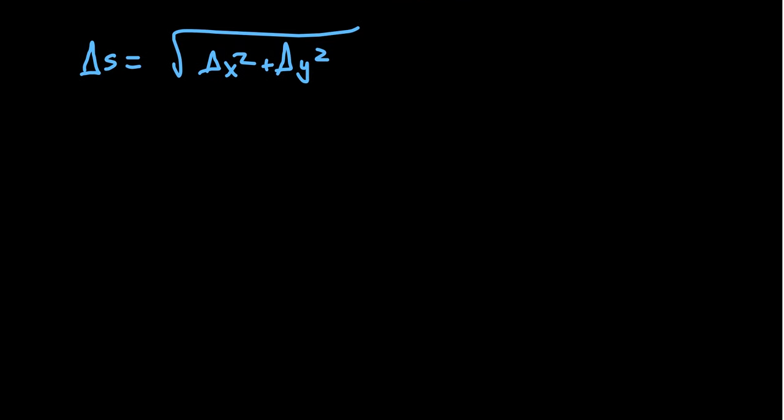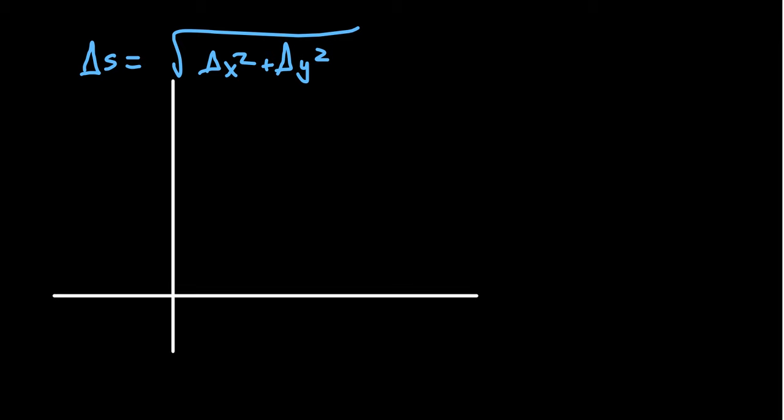We're going to have, again, our x-axis and y-axis. Here's our x-axis and y-axis. And consider we have some continuous yet curvy function f, like so. So we have these two points in the domain. We're going to have a starting point A. We're going to have some ending point B.